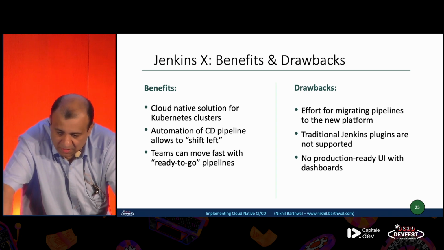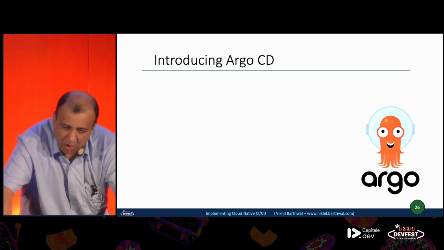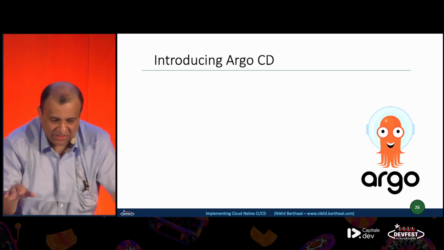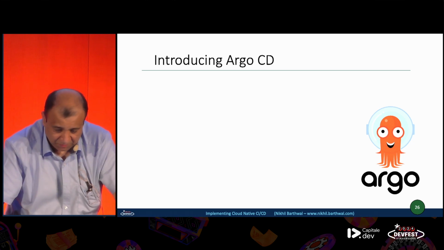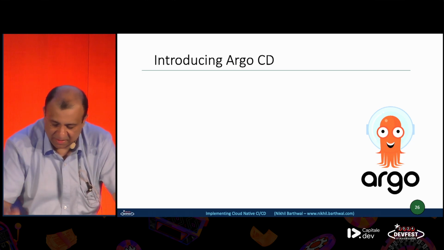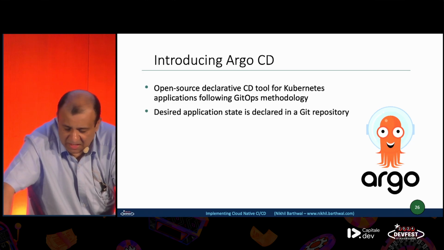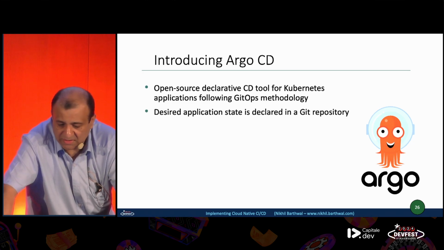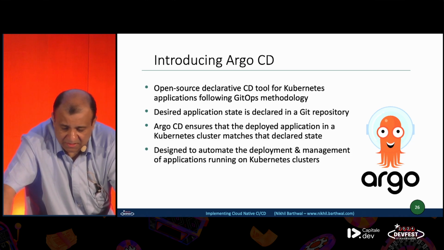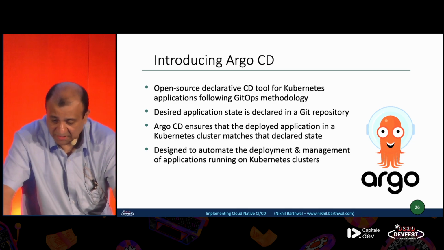Anyhow, moving on, we're talking about Argo CD. Argo CD is predominantly a deployment tool. It's less of a CI and more of a deployment. People use Argo CD in combination with something else. Usually they might have Tekton in the beginning for build and then Argo CD for deployment, but it follows the GitOps methodology, right? Same thing, you have your infrastructure as a desired state in Git, and then it ensures that they match, and essentially, like Jenkins, is designed to automate fairly general tasks, working predominantly on Kubernetes.